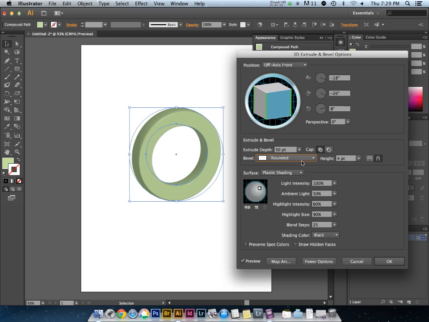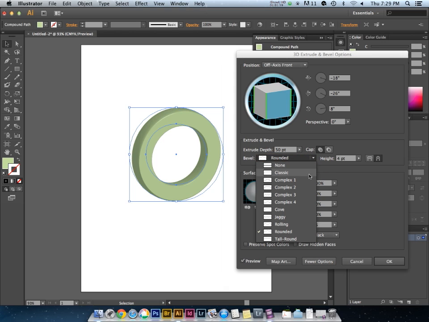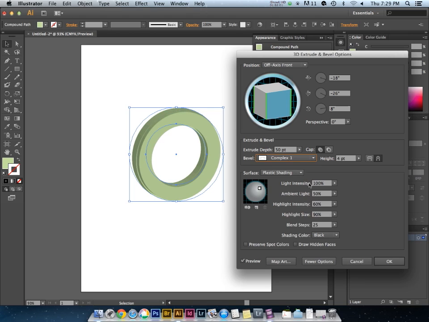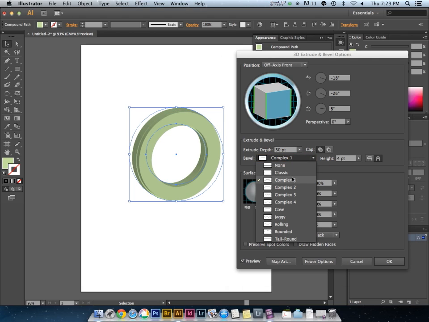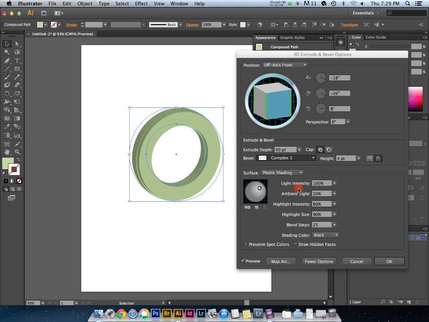Okay? And of course you can play around with these considerably and do the cap or the complex number 1 option, which does an effect, and then more traditional Victorian might be the complex number 2. You can see it sort of has this double beveled edge, and if I change the height of that, it will accentuate that bevel a little more.